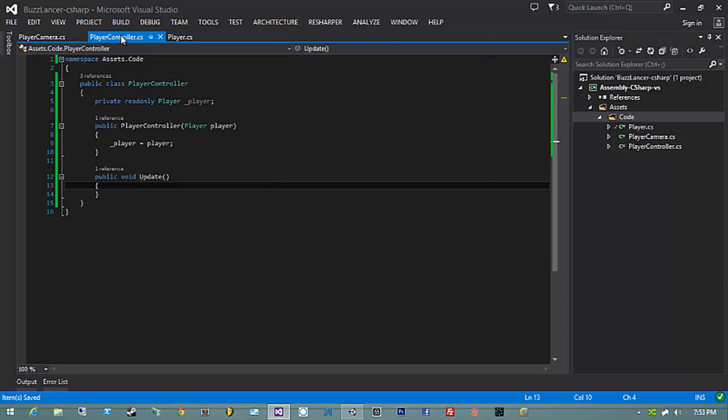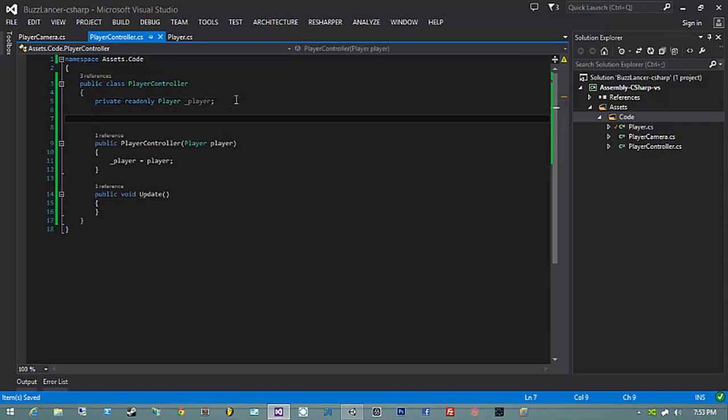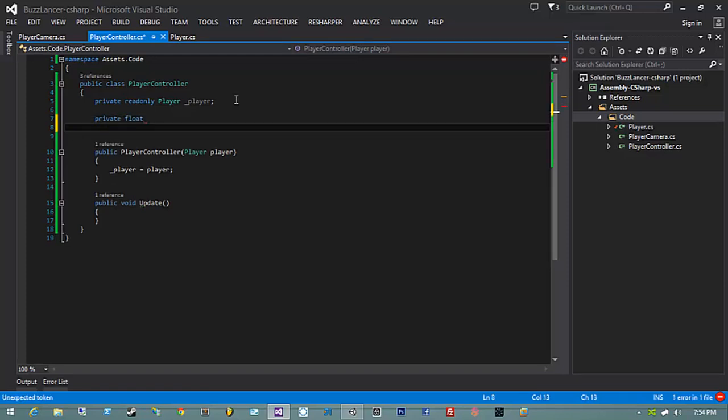So I'm going to jump into player controller, and I'm going to start off with creating some data, because we're going to need quite a bit of little bits of information to track the velocity of a player, as well as the constraints that velocity may have. If you recall from the intro video, the player actually always moves along with a constant base speed, but that base speed can be modified by a variable speed that is inputted by the keyboard. So to that effect, I'm going to go ahead and create a couple private floats to track the velocity of our player. The first one is going to be base velocity.